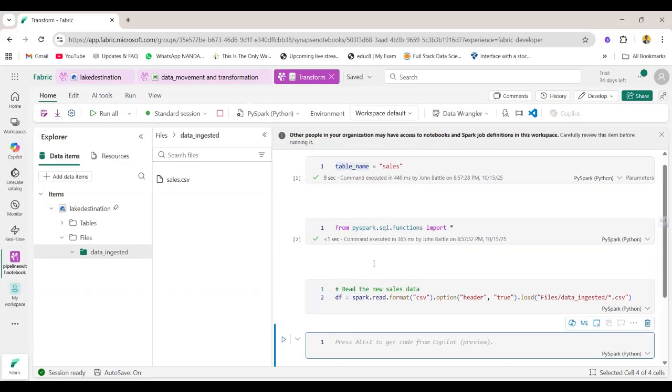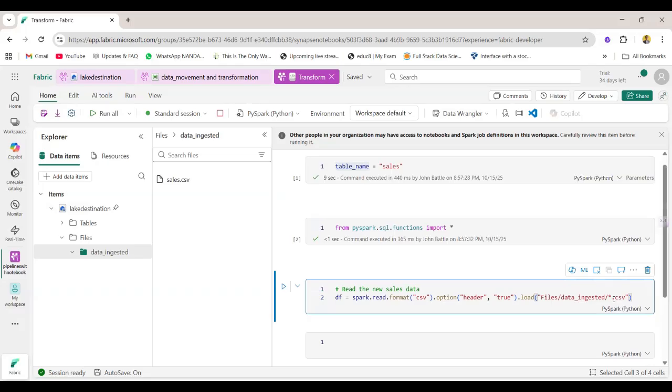Why have I given a wildcard entry? Whatever data I'm getting from my external source, suppose the data gets updated every night and overwrites the data. Today there are 10 rows, tomorrow there will be an 11th row, and the whole data is overwritten in the external resource, and I am only copying the data to my lakehouse. In that case, the name of the file will be the same. It will be sales.csv.